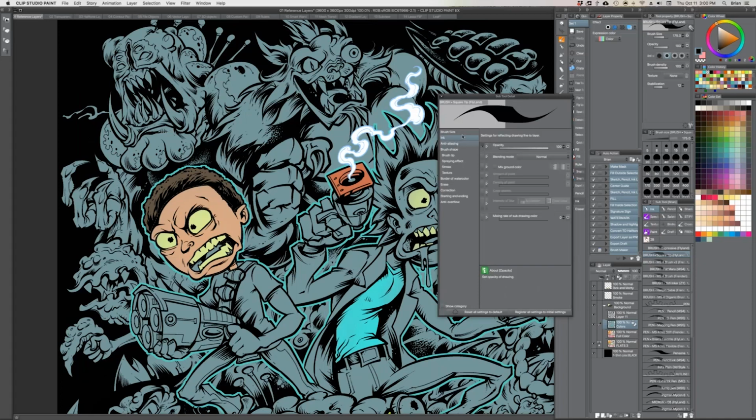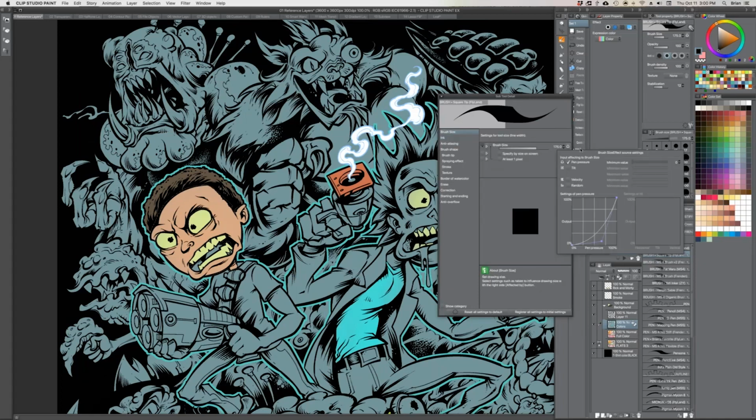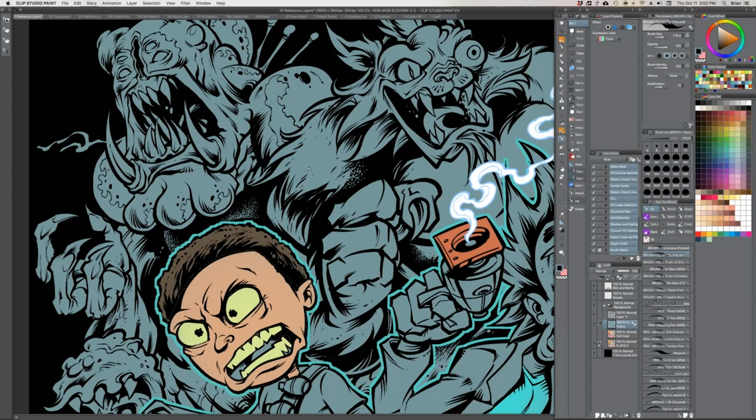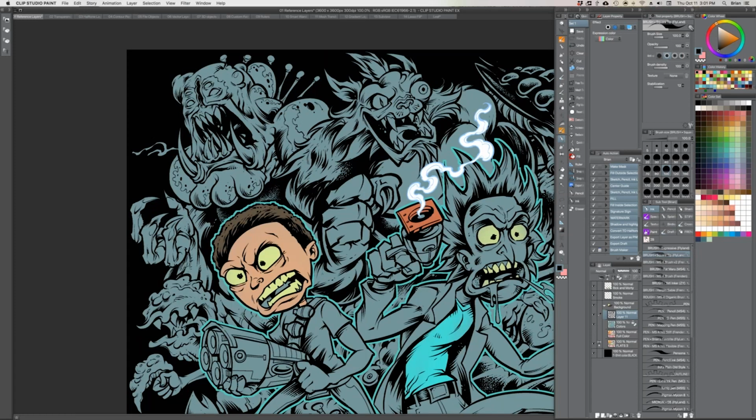It's just a square, and then I played around with the curve a little bit. What this does is it gives my line work a little bit of style and edge right away, because it's not a perfect circle. So I find that really useful.